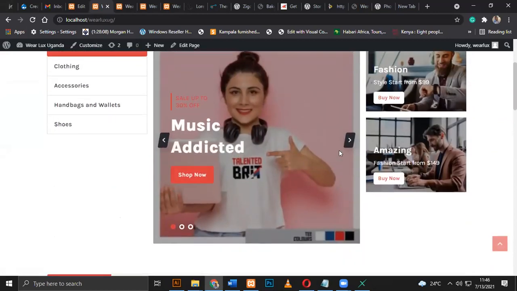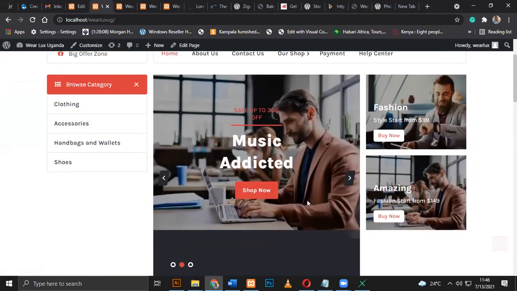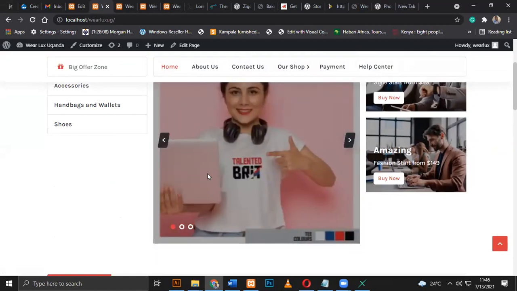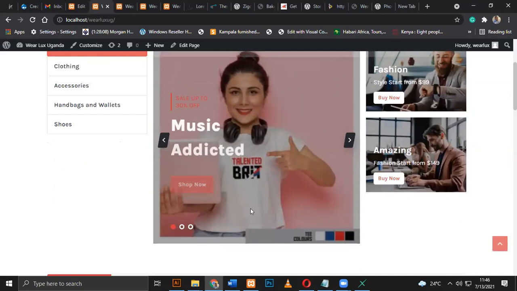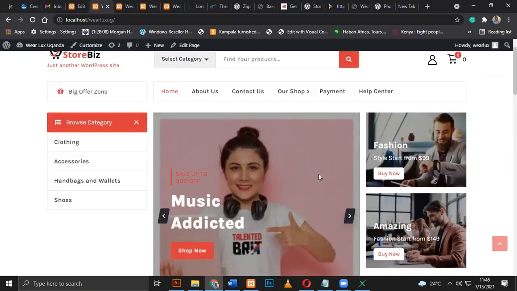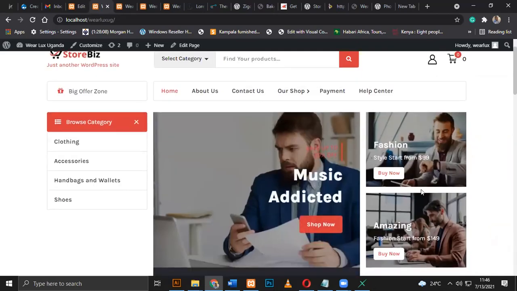Now you may see this slider is a bit long. The reason is because of our image here. This image is making our slider long. Now it has this area here.